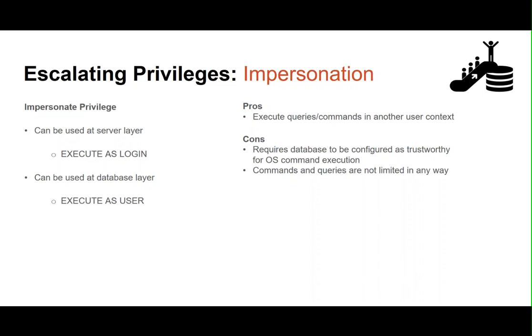The first is if you're having that least privileged user run operating system commands, you have to set the associated database of the server procedure code you're running to trustworthy, which kind of softens the database security on a whole. The other thing is it in no way constrains what that user can do in the alternative user context. So if I allow, say, just the most extreme example, the public role to impersonate sysadmin or SA, they can do anything they want, and there's no limitations to it. So it can be very dangerous.